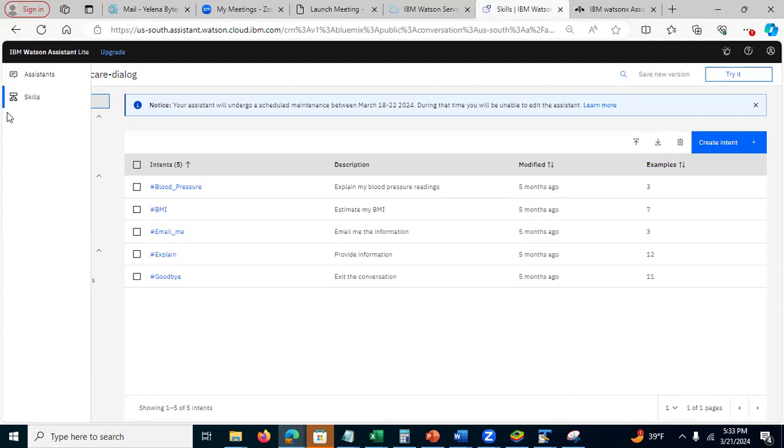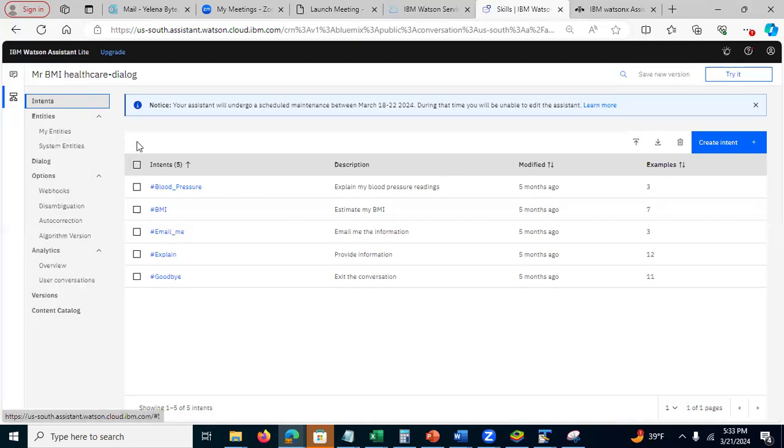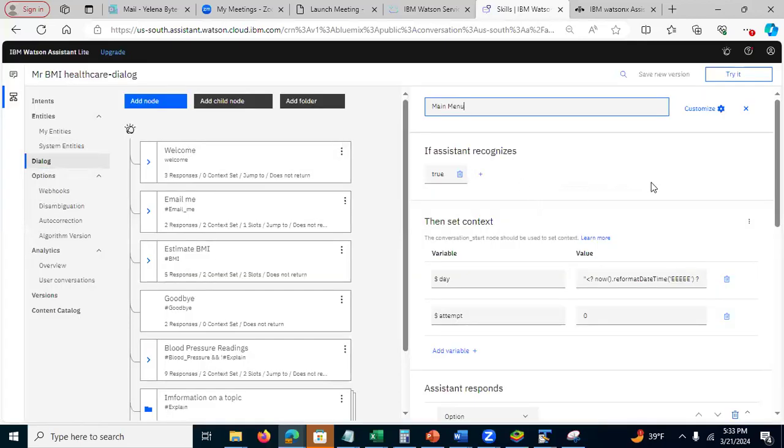You want to show the user what toppings they have, or you want to show the user what they can do. You present the menu. Like I want to place an order, I want to cancel an order, etc. It's very convenient. It's more user friendly when you put a menu like this, right? So that's a dialog. We go back to the dialog, and I showed you the option response type.